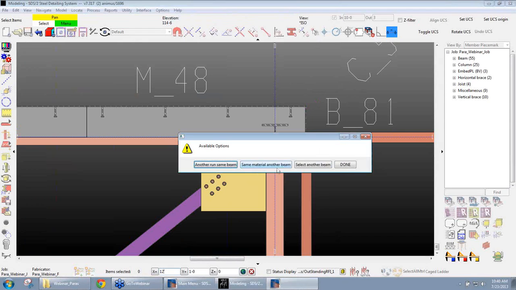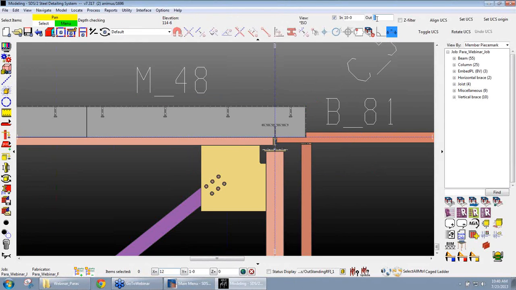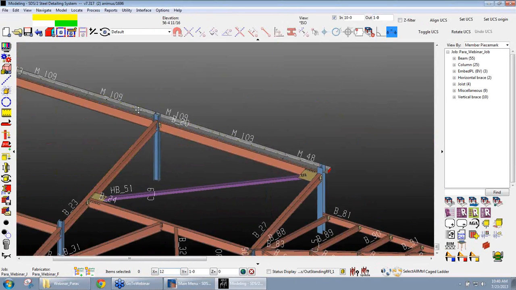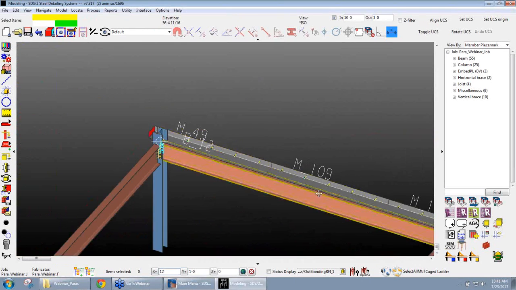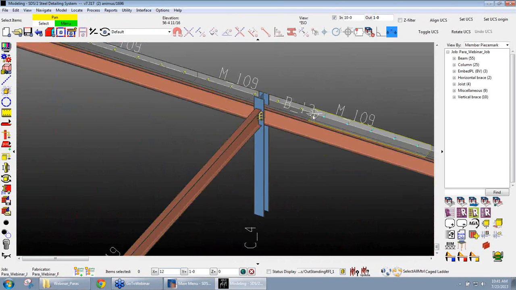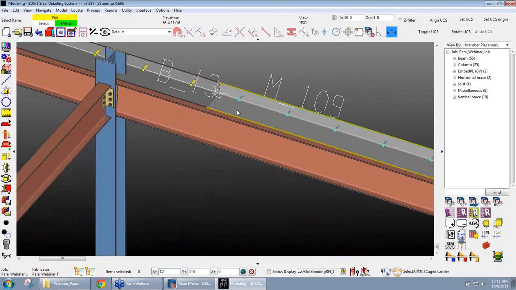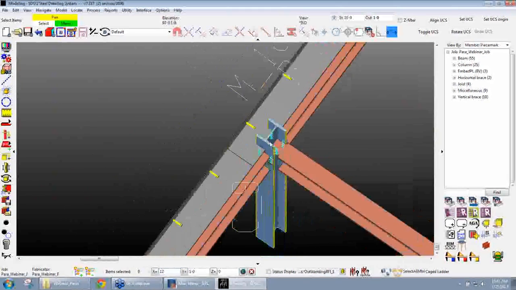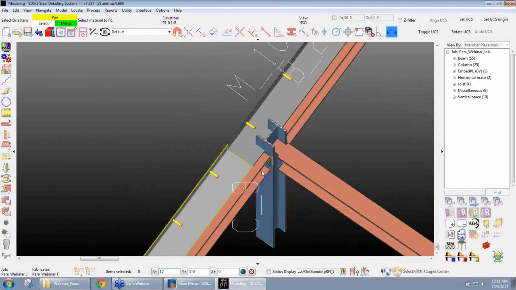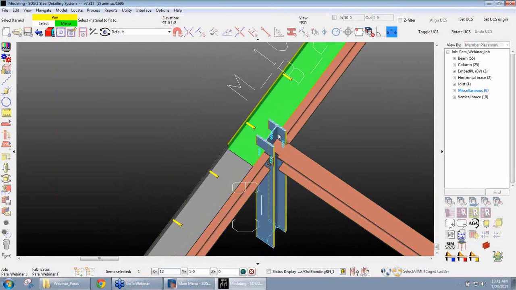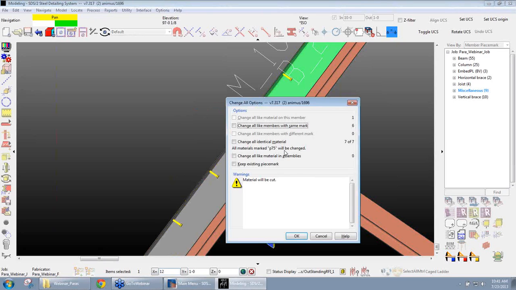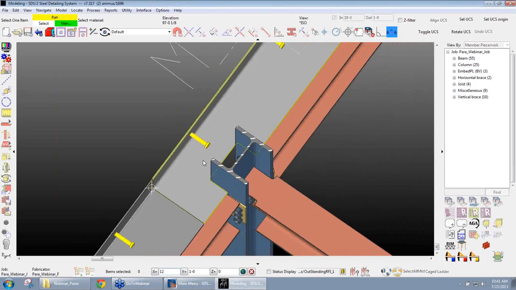I'll hit OK. I don't need to add that again. And here I can see now, just by running that one parametric, I've got a whole line of bent plate pour stops running all the way down my beam line here. Like I said, they are field attached, so they are all individual miscellaneous members. With it being field attached, like I said before, it did not go through and automatically cope around my columns. But with my bent plates already in here, I can always use my fit command. I'll set it to cope, and I want to cope my bent plates around the column, maybe a 1/4 inch clearance, and call it good from there.